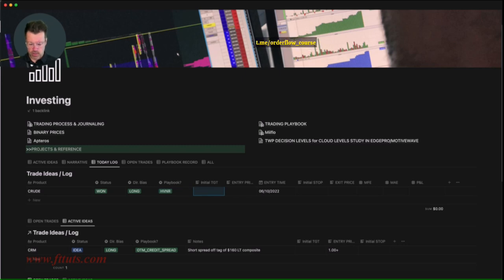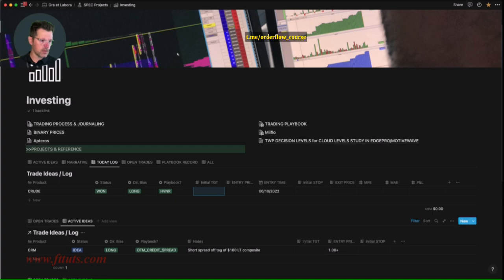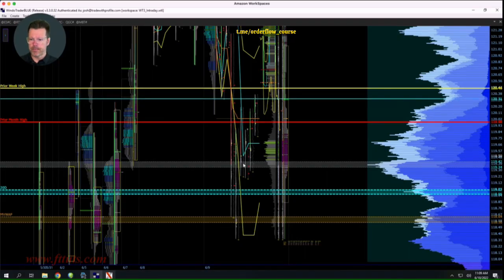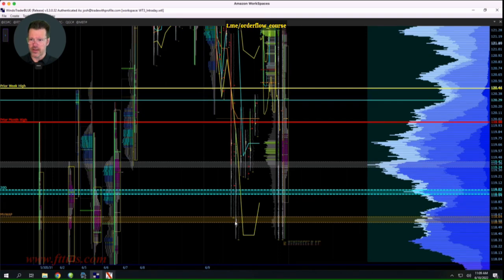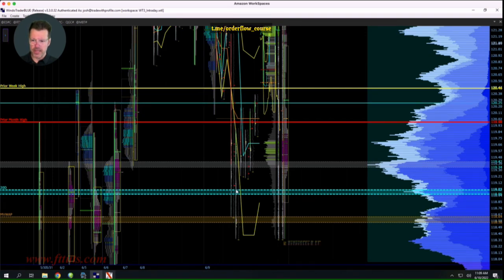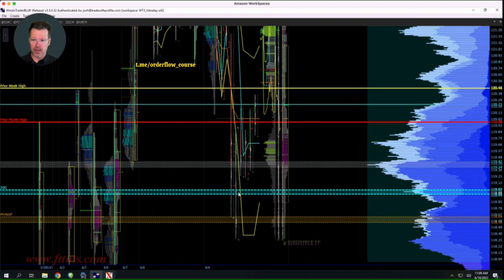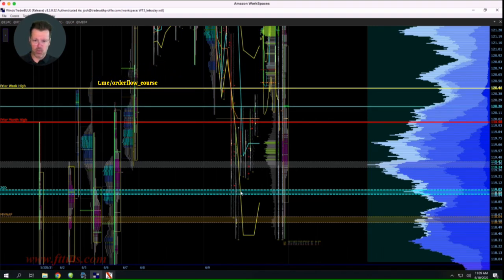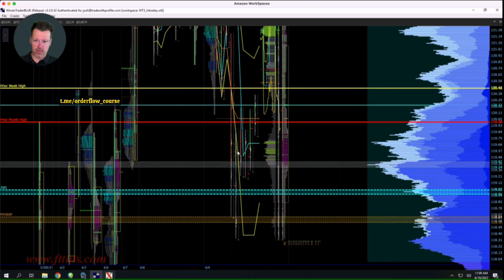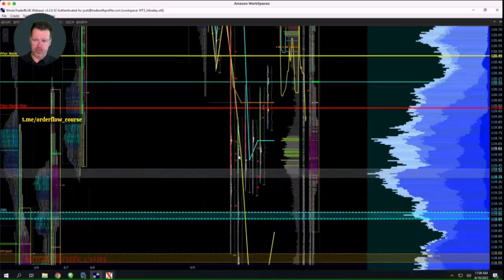And the initial target, this is where I have to go and look at the chart. The high volume node reversal was off of two things: monthly VWAP and the 20-day, both in play. Crude came down, hit those, and we were looking for a bounce off of those on a move back above the 20-day. They had built some buying excess here. So this is really looking for 119.40 off of a move back toward the 20-day off of the monthly VWAP. The reason is that this is where some significant sellers were that I can see. So I'm going to zoom in here.